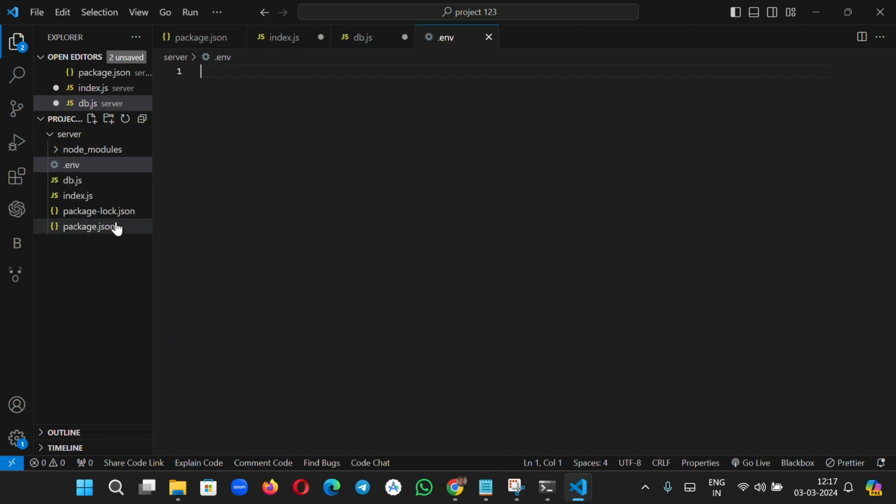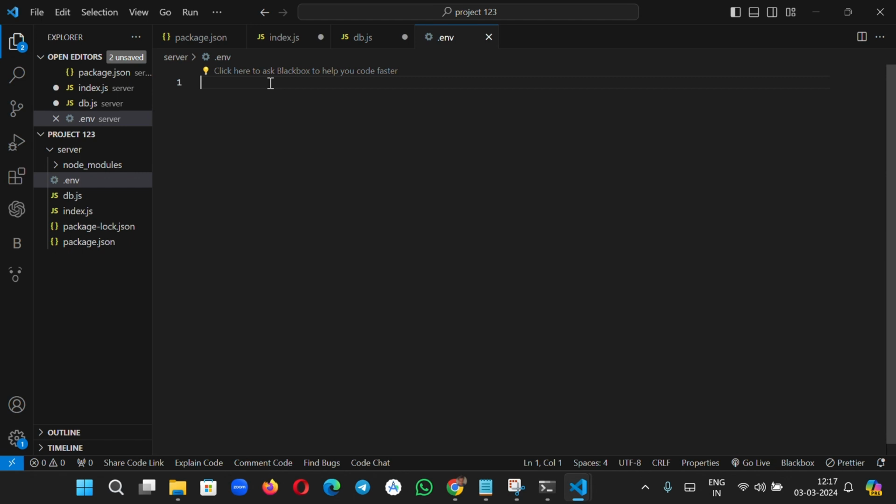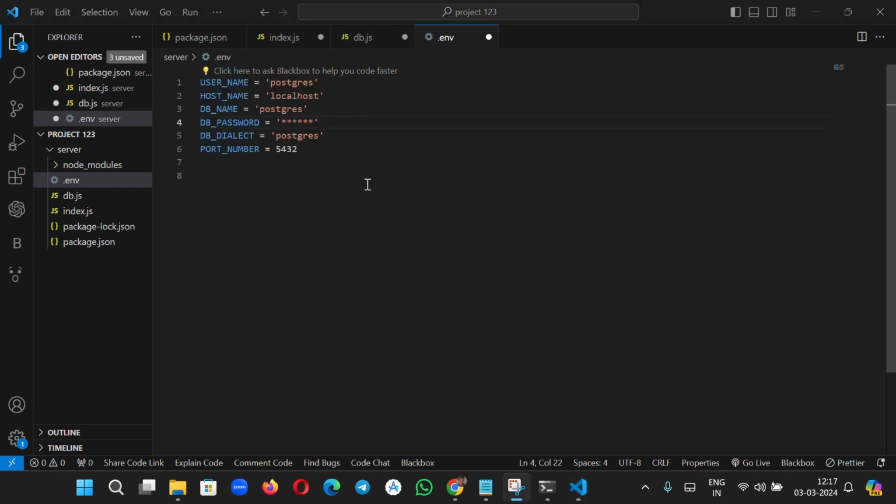.env. Yeah, this .env will have all the sensitive information. Let me just copy paste that as well. Yes, I have acquired all this data. I'm hiding the DB password because it's sensitive data, so I'm not going to make it public. This will be based on your database adjustments. You can adjust your parameters based on your database.